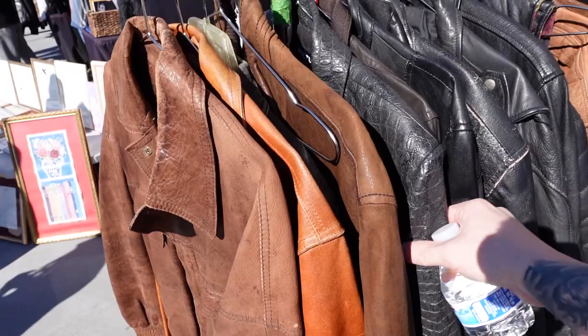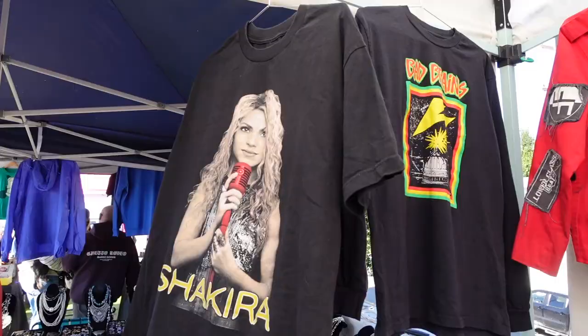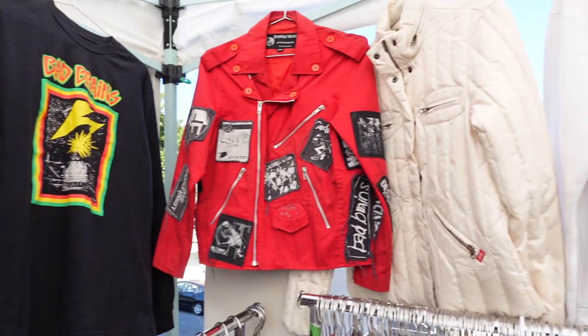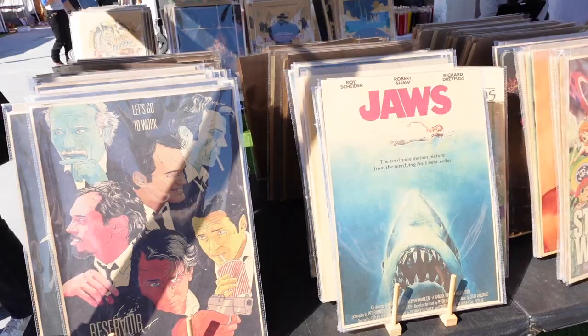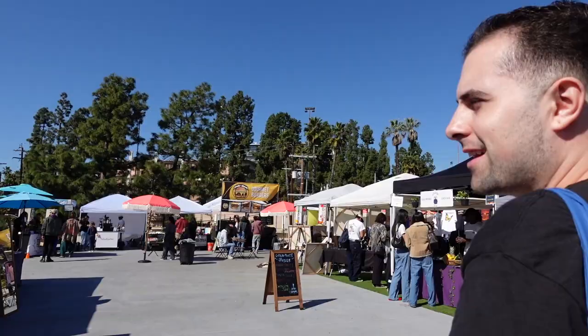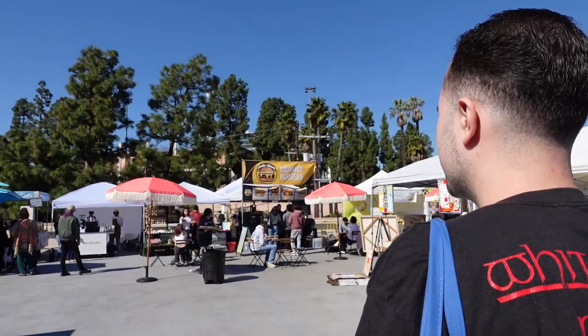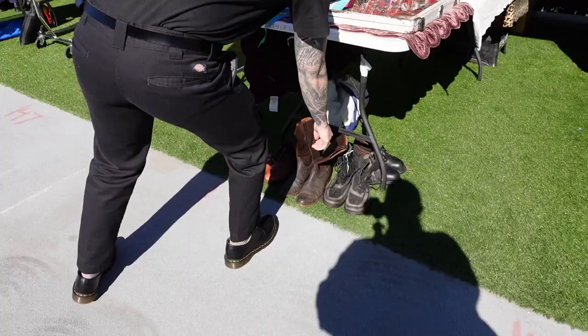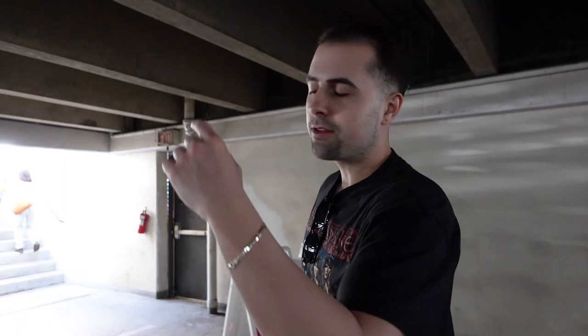Got like a crocodile print. Well, Dane and I both have posters from here. I like the Harley shirt, but he went way too much. 70, right? Yeah, I'm like, whoa. Cool. The most I ever spent is like 40 or 50. We're gonna check out, there's some more right downstairs.